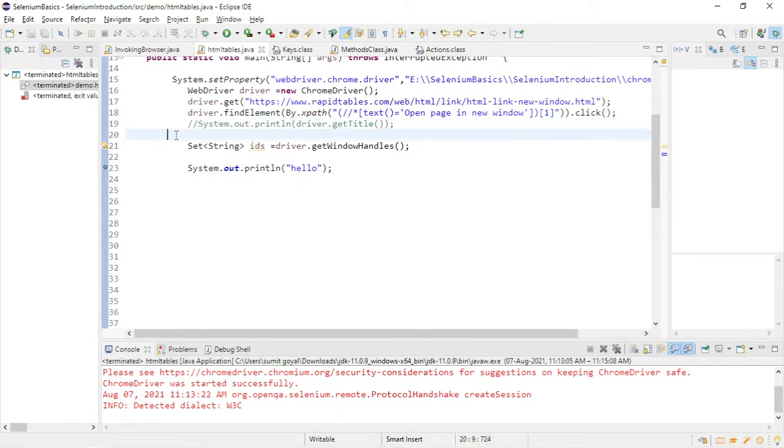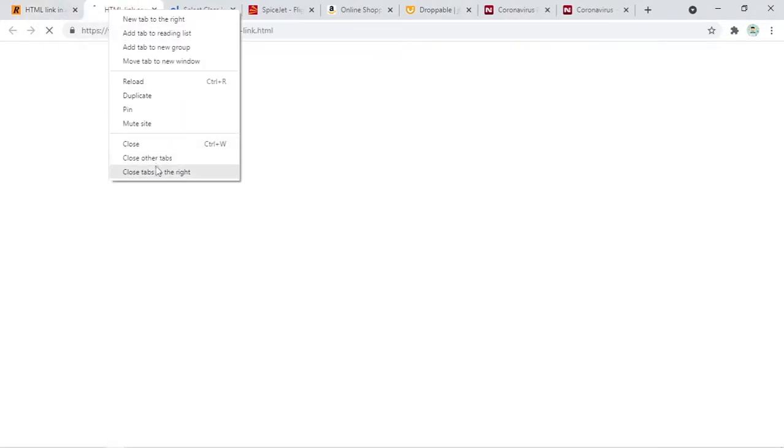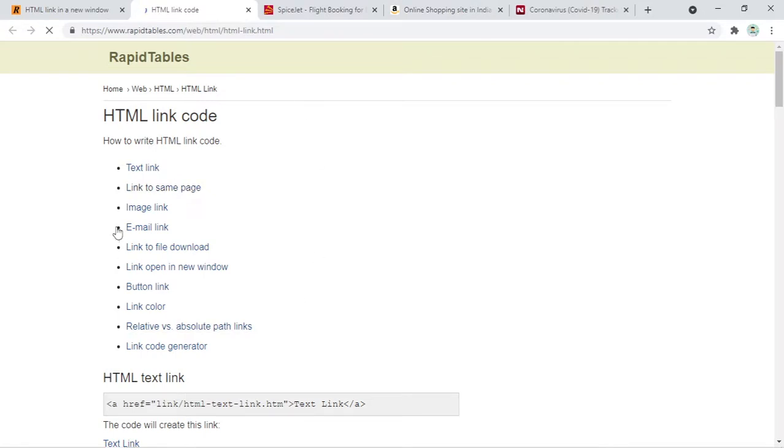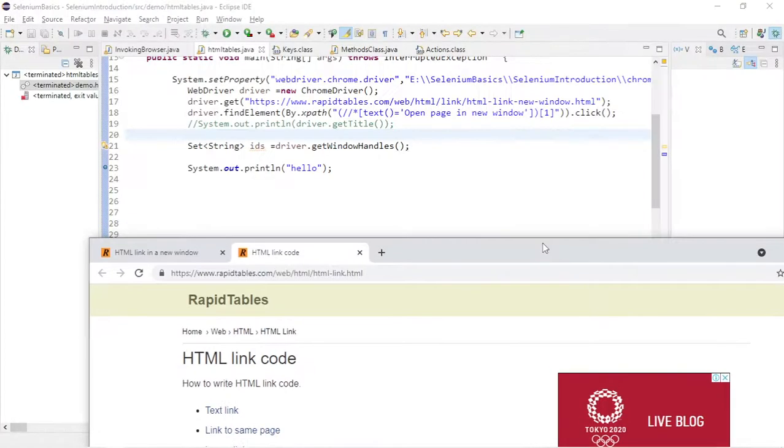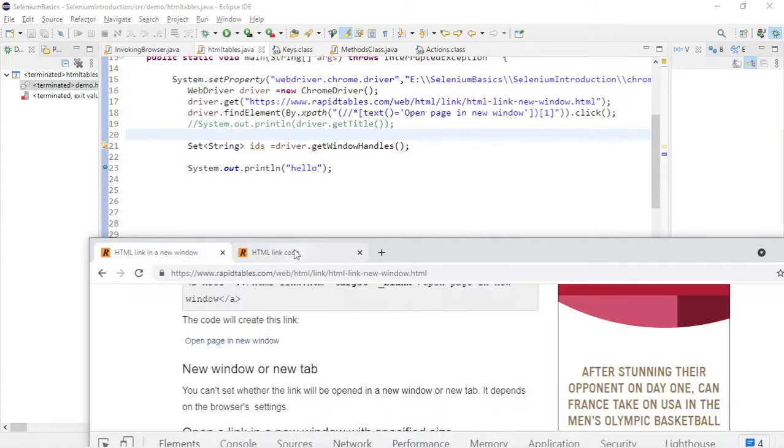First I need to switch to the other tab, then only I can work with that tab, right? We cannot directly work on it, which means if I click this link, it will open one fresh window like this. If I want to work on this window, first I need to switch to that window, then I can work. So this is the concept. How can we switch to the window? For that we require one ID, and when you apply the getWindowHandles method, we get a unique ID for this one and this one.